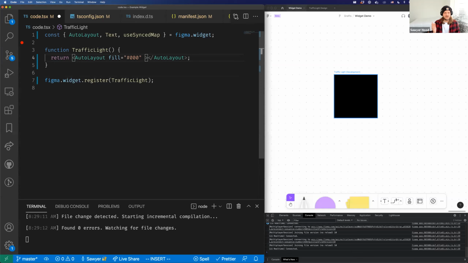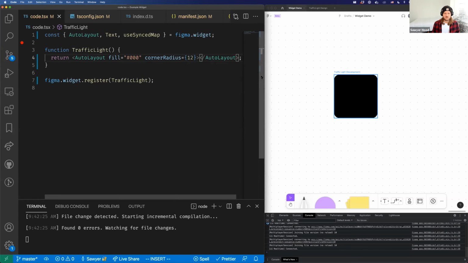We have this JSX-like syntax. It's like React. I can just add a corner radius on. Let's give it 12 pixels. And when I save it, you can see it actually live reloads over here as I edit it. So I can get this really quick feedback loop as I build things out.